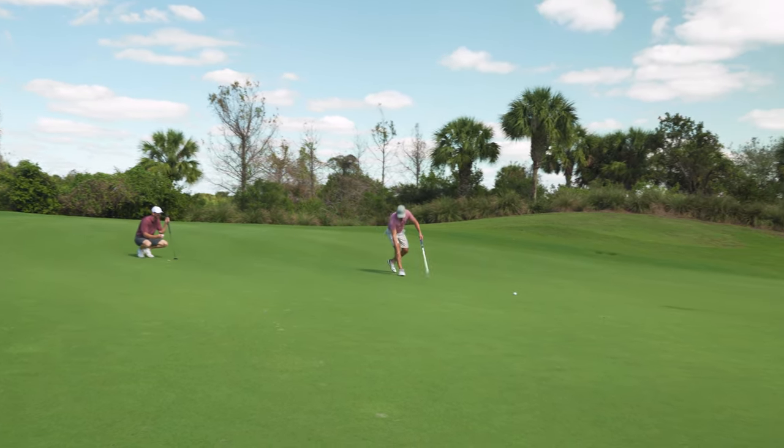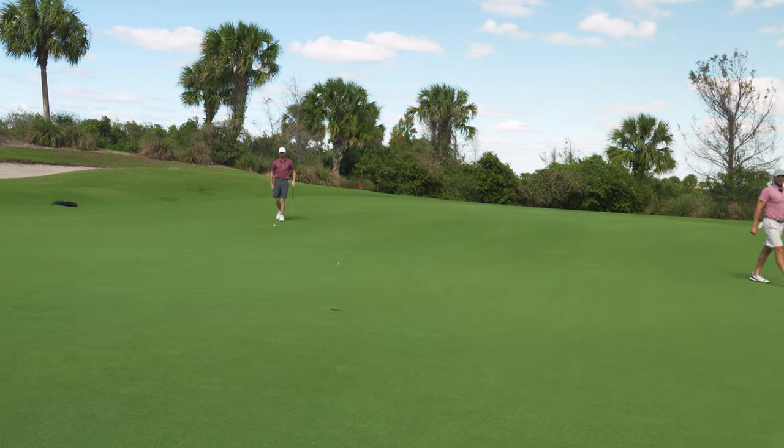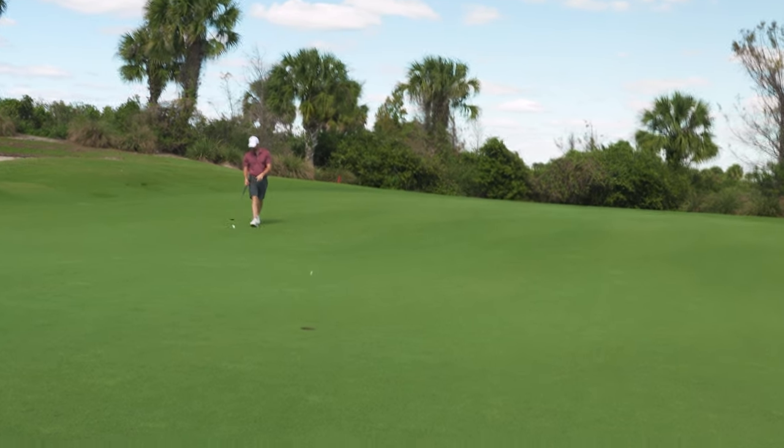Yeah. We're both putting quite a bit uphill, so very easy to leave these putts short.